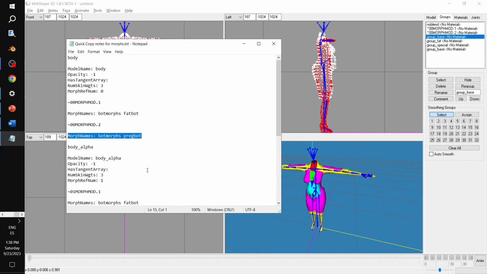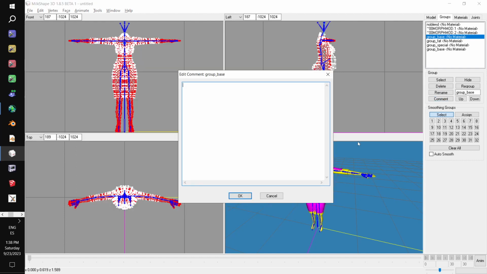Okay, so the second group, we know this is named body, but we're going to copy it from the one group of morph references, because when you create a group, only the morphs for this base mesh can have that number.